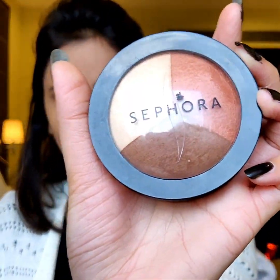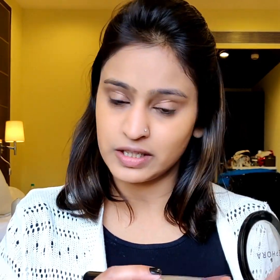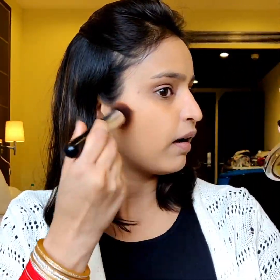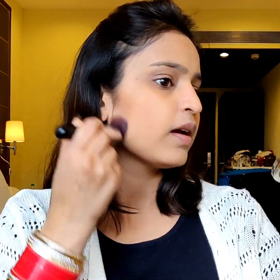For that I'm using this Sephora tri-palette having some highlighter, contour and bronzer in this. Using this bronzer to give it a little sun-kissed look, and for that you have to use a brush. You can use any brush. So I'm dipping my brush in this bronzer, dabbing off the excess, light hands, and just brushing it on my cheeks. A little bronzer looks good when you are trying to do a beach look.